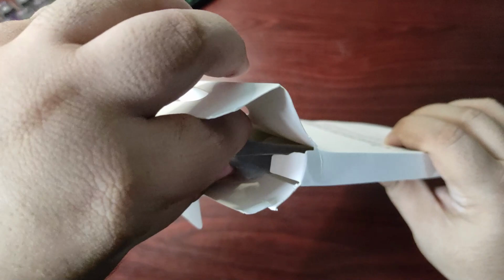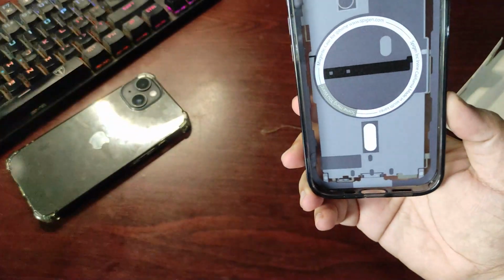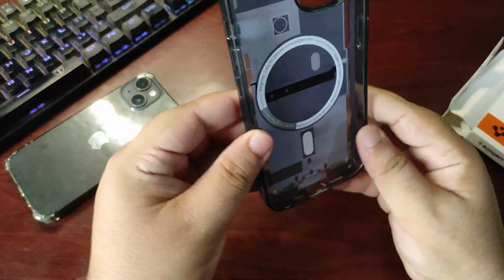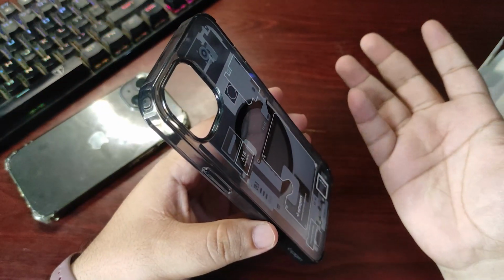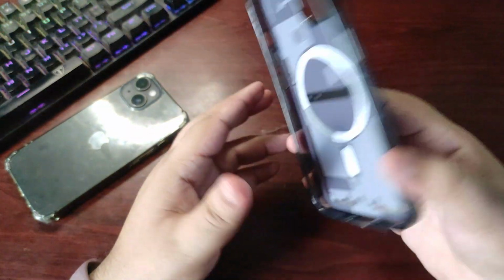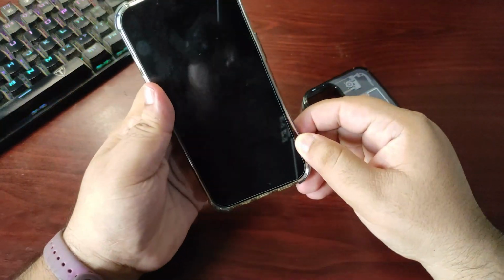Okay, sorry, I unwrapped it inside the box. Okay, here it is. So this is how the cover looks like. Quality is good. It is a MagSafe enabled cover, which is really cool, so I can attach different MagSafe accessories to it if I want to. So yeah, now it's time to change the cover.